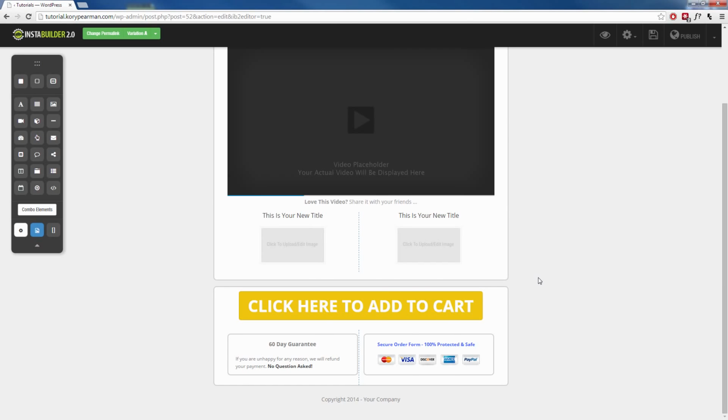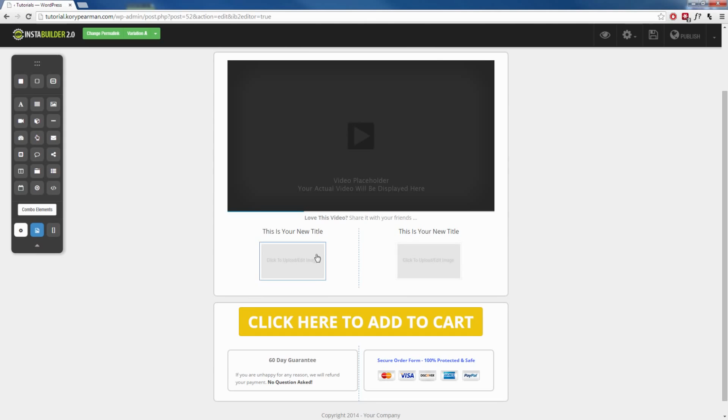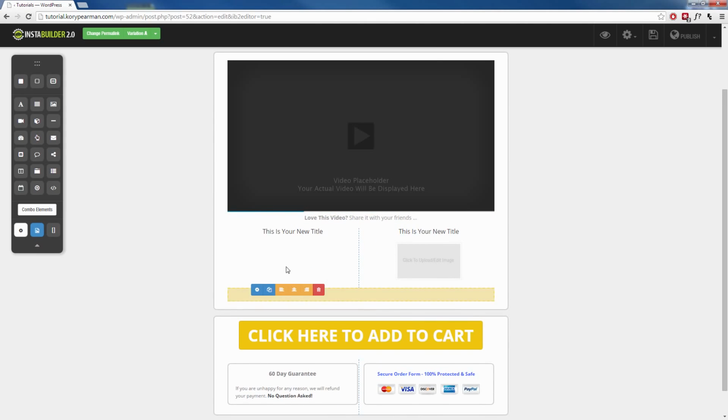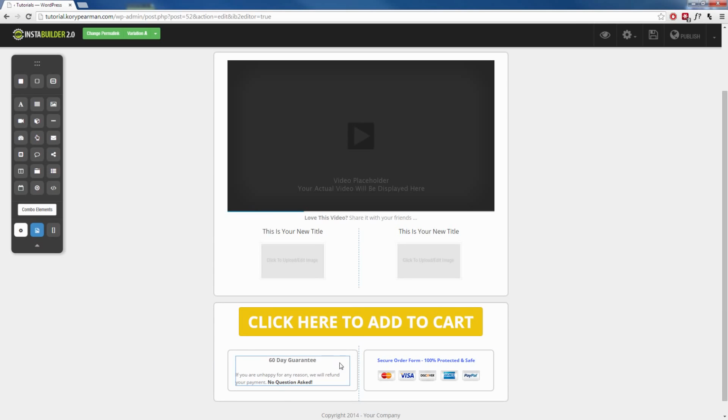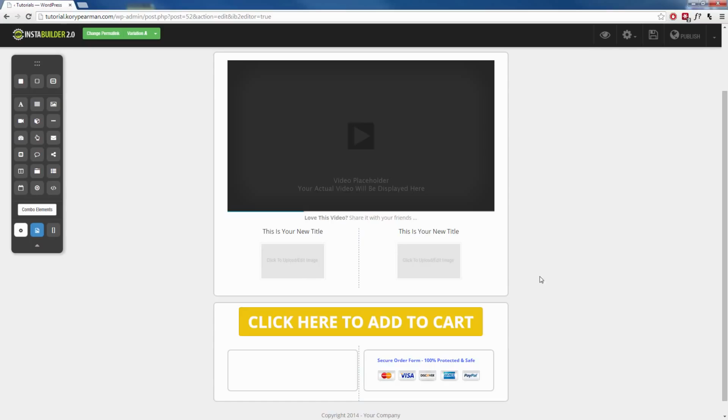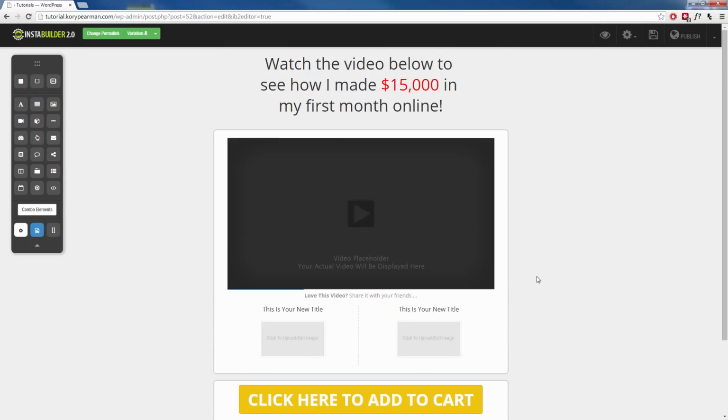So like I said, these templates are very easy to edit. You can just click and drag things around and position them however you want. If you don't want something, you can just click on it and click on the trash can to delete that from your template. And at any point, if you want to change the template that you are working on, you can go up here to the gear symbol, go to change template.